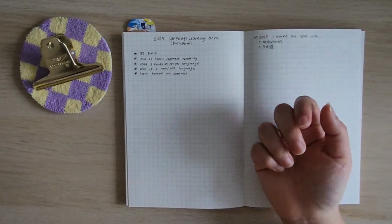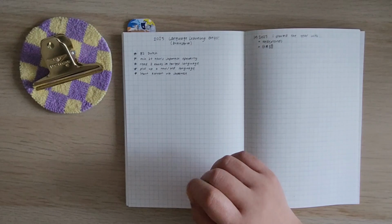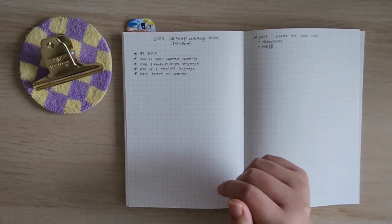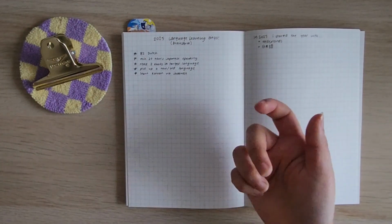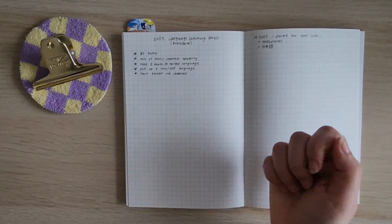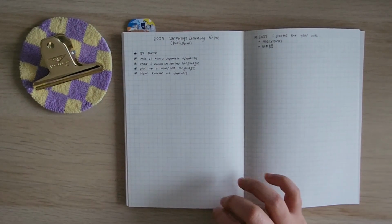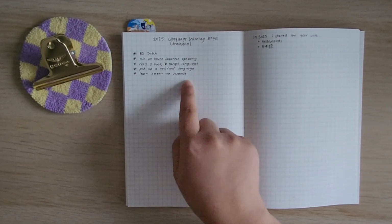And the same with Spanish. I did pick up Spanish for a little bit before, and then I dropped it because I was doing Dutch, for example. And new languages, I've always wanted to learn Cantonese and Vietnamese. So if that's in the cards for this year, I could start learning one of those. Yeah. And then learn Korean via Japanese.